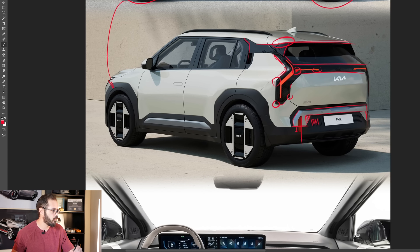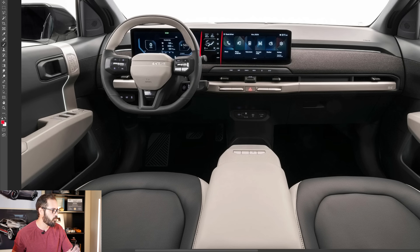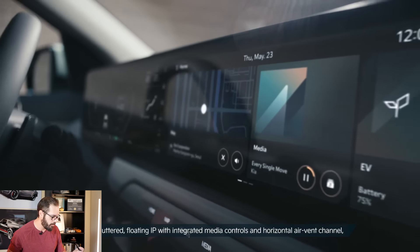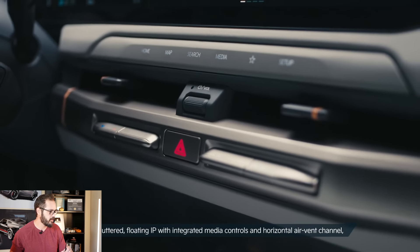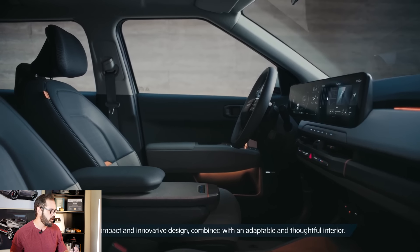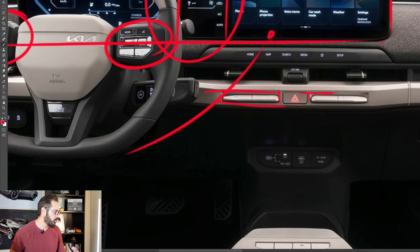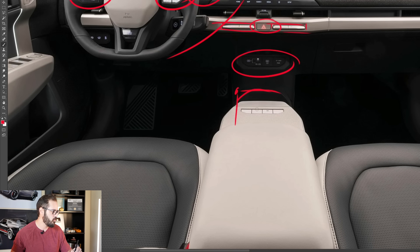Maybe designers these days just have more of a robotic sketching style. Look at the door handle up here as well — cleaning up the passenger door in the back, looking nice. Looking at the interior, this is the 5-inch screen right here in the middle — the dedicated climate control screen in between the two 12.3-inch screens for the gauge cluster and the infotainment screen. I like the steering wheel here. These are the physical buttons we talked about, which you can use to change settings in the infotainment screen, or you can use the touchscreen. We also have a physical hazard button, a couple of USB ports, and wireless charging at the very bottom.